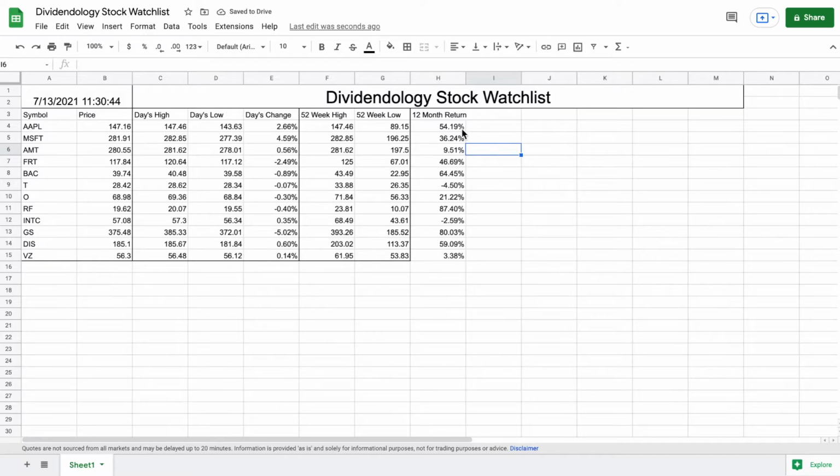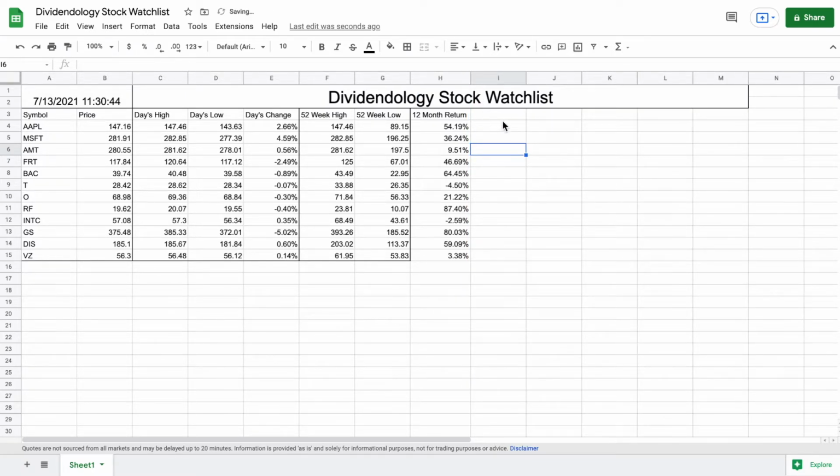And now that we have a 12-month return, we are going to want to see a 12-month trend line. And this is one of the more complicated formulas, so I'll be sure to post this one in the description as well. But we're going to do an equals sparkline Google Finance formula. And this is a really cool tool. This is one of my favorite things that Google Finance can do. And so we're going to select our price from Google Finance.